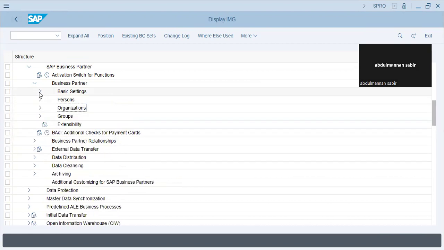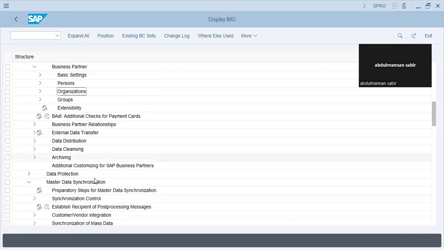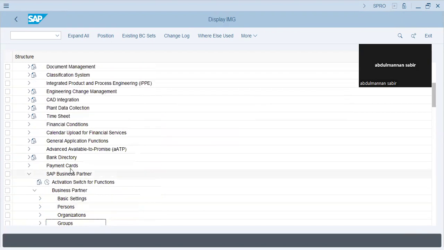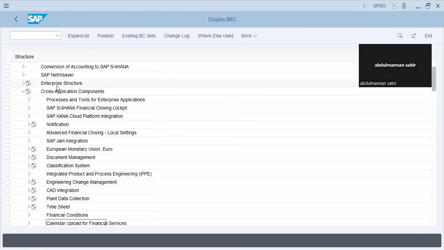Now, next part, basic settings is done. Now comes master data synchronization between finance and the central component. Okay, because we are right now in cross application, which is central component.